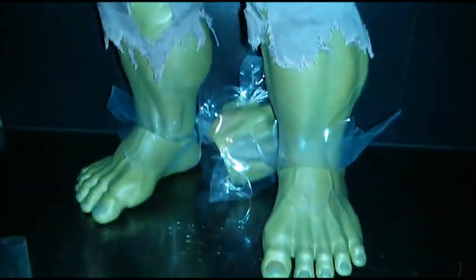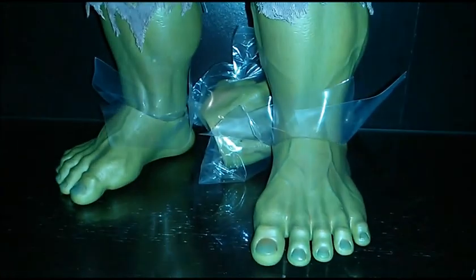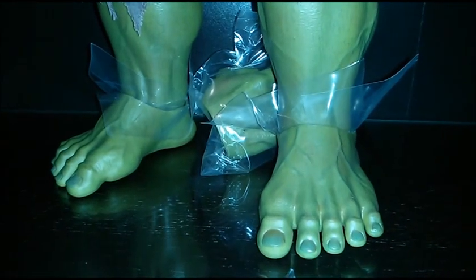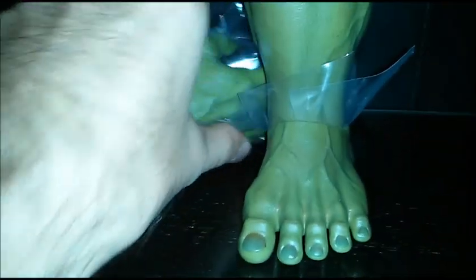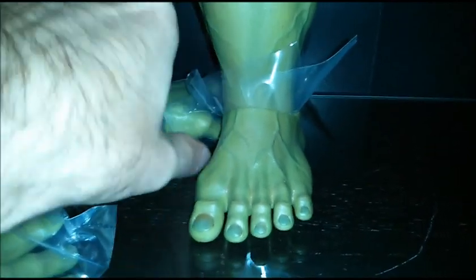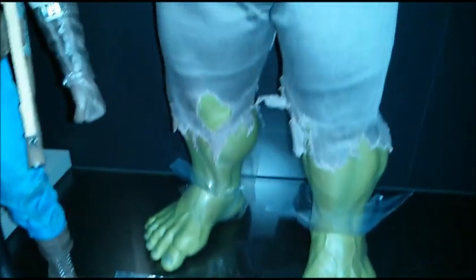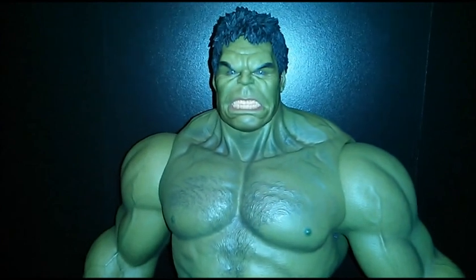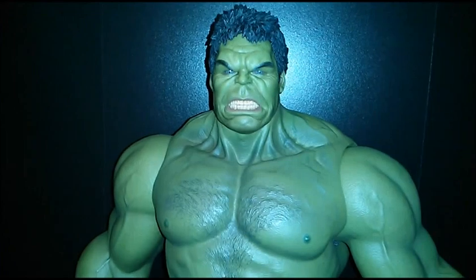I really haven't finished unboxing him, so you can see I still got the wrapper on his feet. I kind of got excited and wanted to get this review up and give you guys a good look at it. The extra hands I haven't taken out of the package yet, but wow — totally stoked for this and he does not disappoint. Congrats to everyone getting him, he's well worth it.